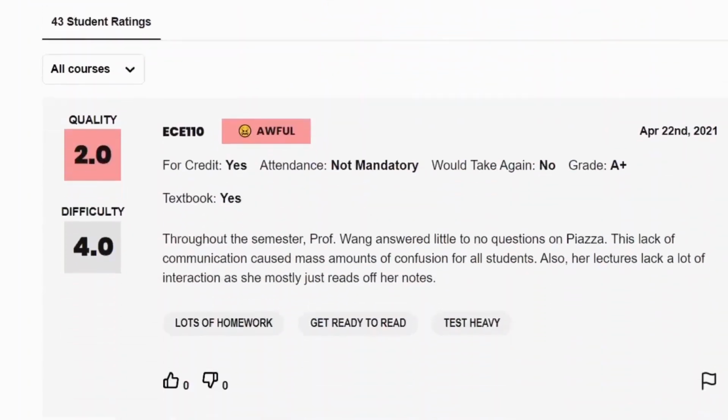Now that you have this information, you want to see if you have any gaps in your schedule to go check out these lectures. You want to go to professors that you think might be good, and you want to do this for the first 2 weeks of the semester. I know this seems like a lot of commitment, but trust me, it will save you a lot of time down the line. And to be honest, during the first 2 weeks, you don't really have practicals or tutorials, and you're not learning much new content, so you do have enough time to do this.